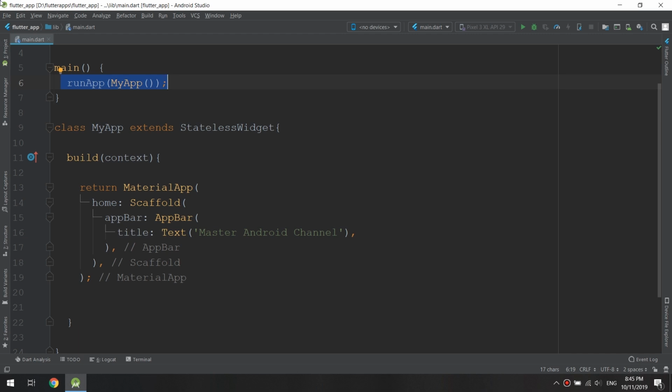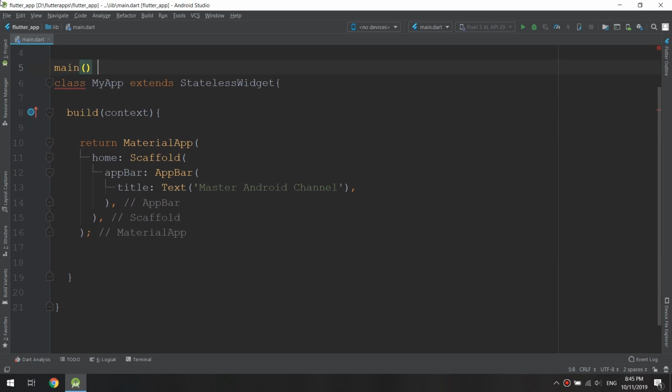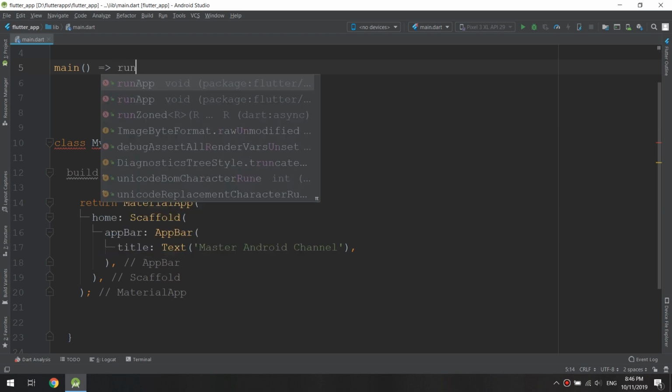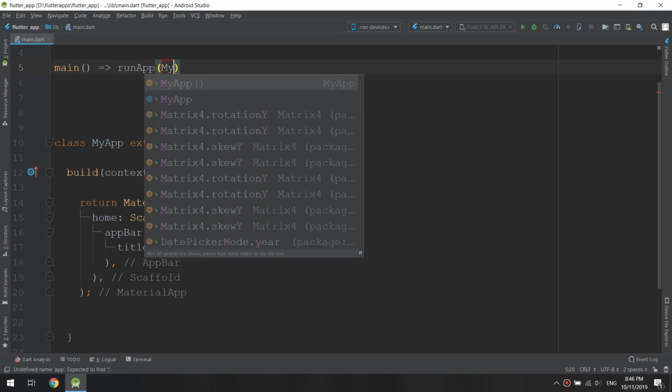So what is this style I'm talking about? I'm talking about making the runApplication, typing the main, removing the parentheses and making this type runApp and my application.